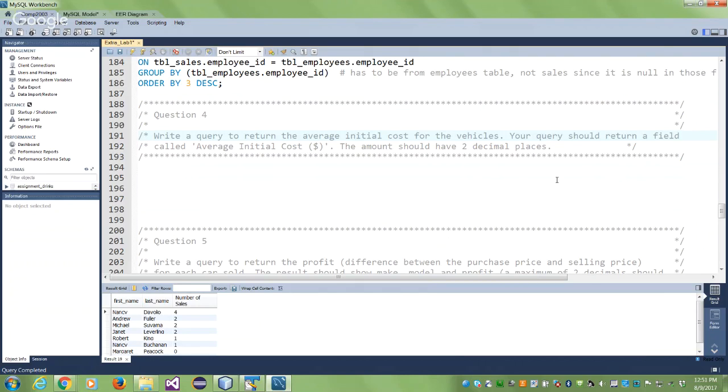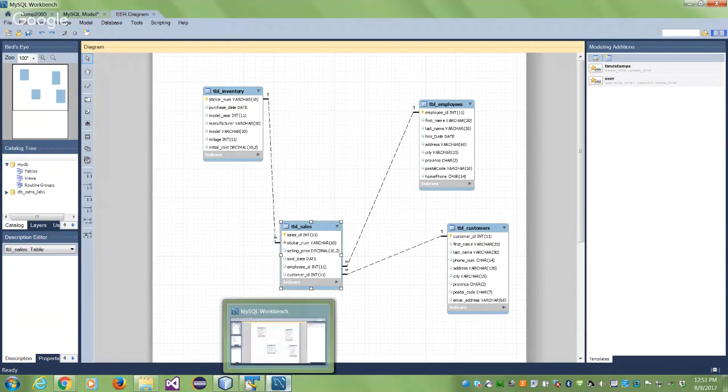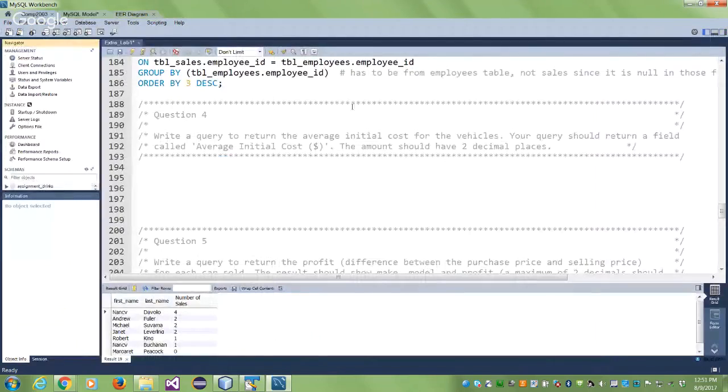So this is only coming from one table, right? Yeah, only one table. Initial cost should be in the inventory table. There's not even a join here. Which means, it's a review. I'm not only doing joins and queries. Sorry, I keep forgetting. This is a review I'm doing. I'm trying to review everything that we've done after the reading break. So a query to return the average initial cost.